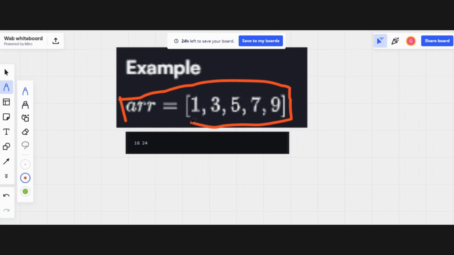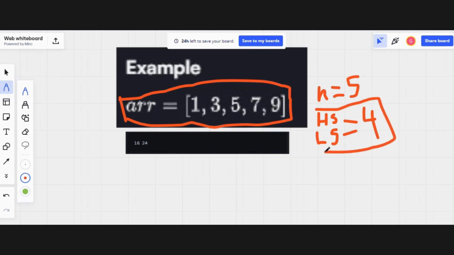The point to note here is that we're given five elements in the array, but our highest and lowest sum need to be of four elements. So we need to use four elements from this list to find the highest and the lowest sum in this particular problem.